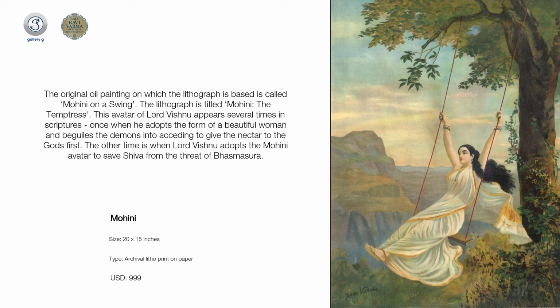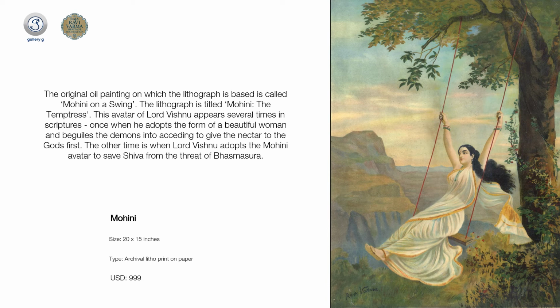So Mohini was never envisioned or designed in this way. This is all Raja Ravi Varma's own interpretation of a seductress, of a femme fatale. So we have this woman who's all alone, on a swing, wearing this slightly transparent sari, and there's no one to be found near her. So perhaps that's the allure, perhaps that's the seductive charm that the artist tried to show.